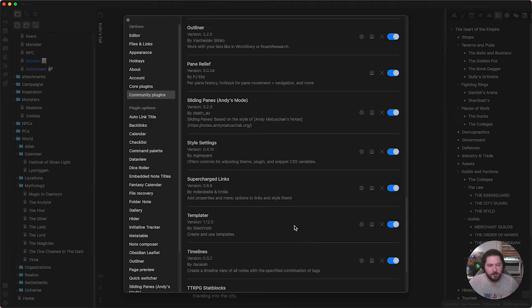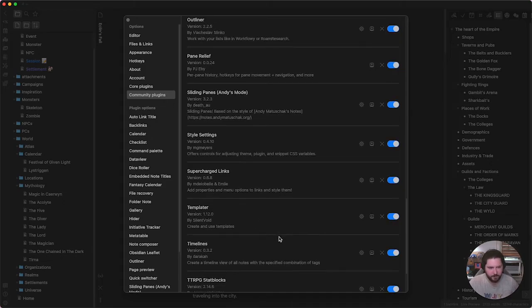Templater is a huge plugin for me. This is what I use to create all of the templates over here, fill them out with any of the code. Once I write some of the personal scripts that I have that are going to be in that top folder, Templater is the thing that lets you use those and run them. It's used to just generate new notes from templates, insert content into an existing note, all that sort of stuff.